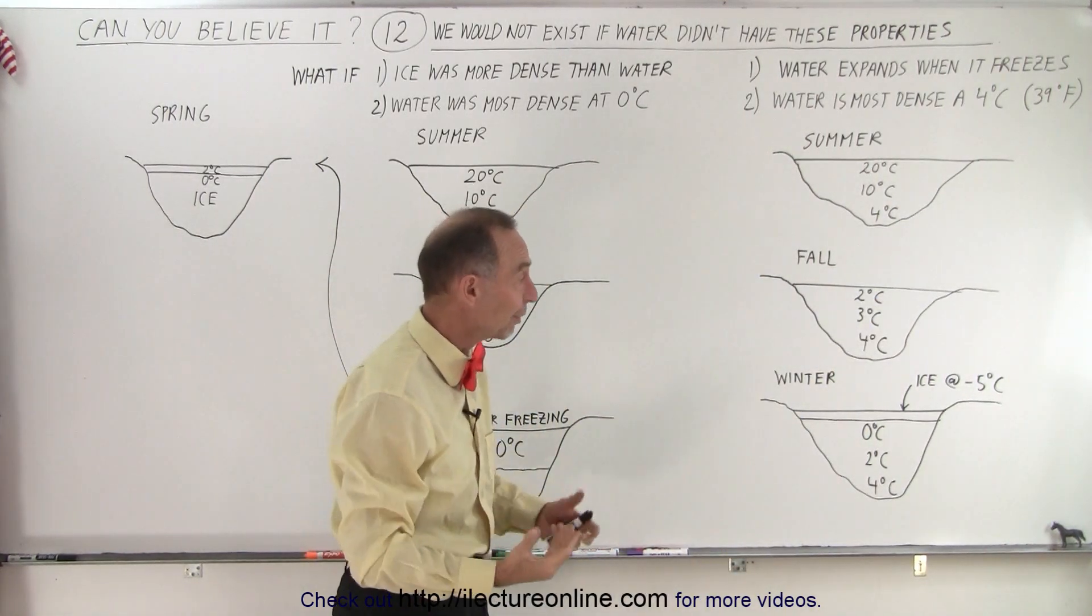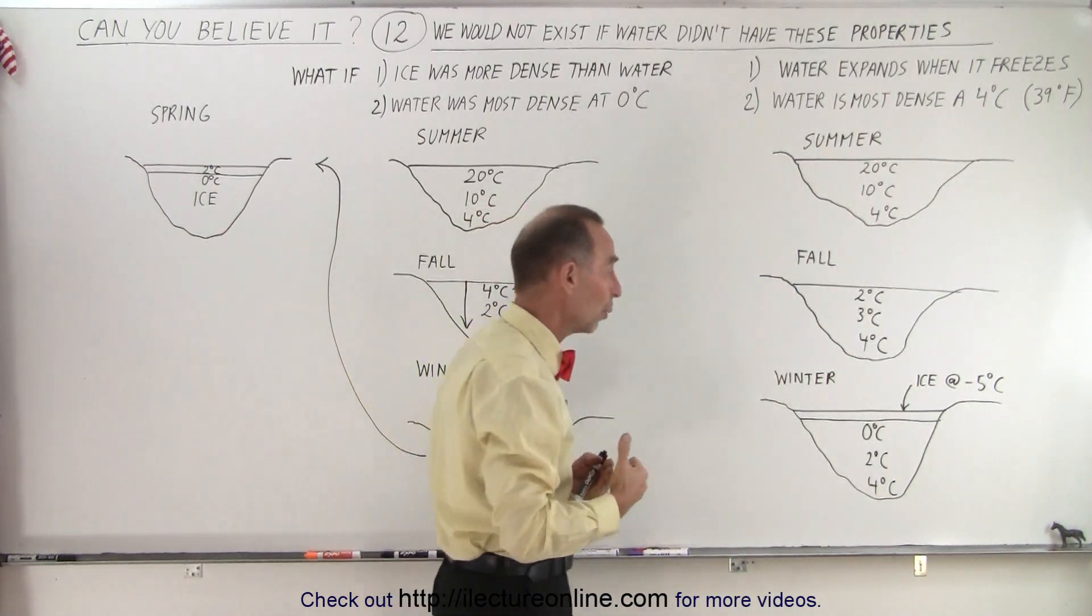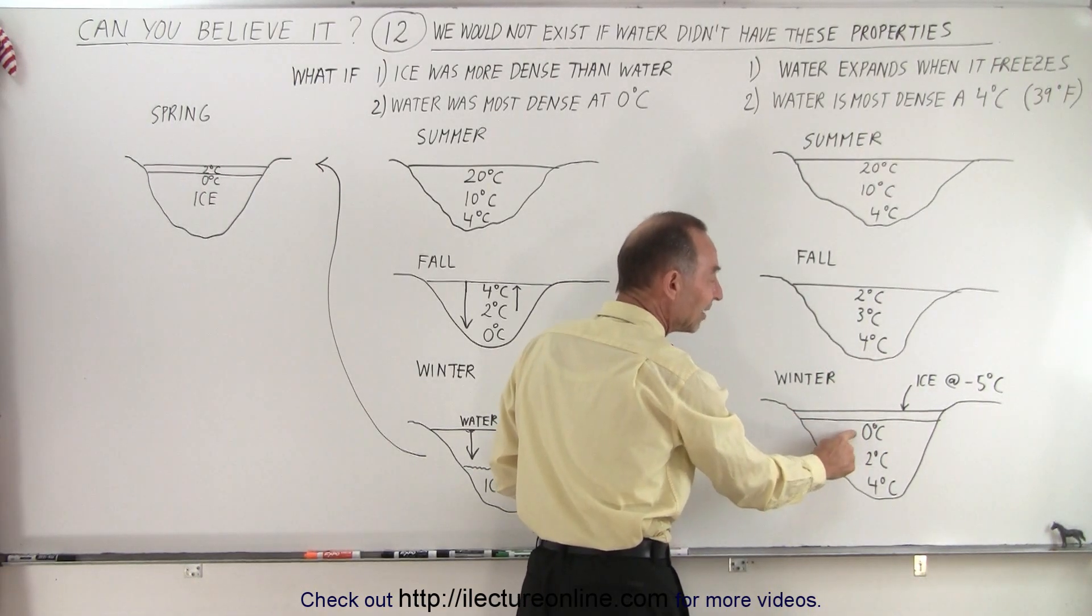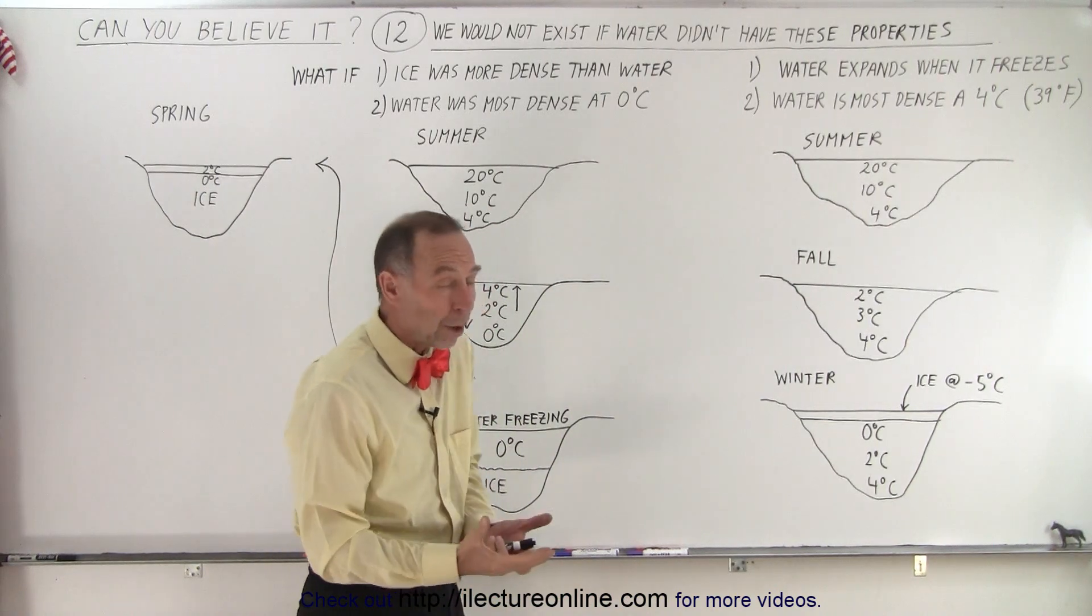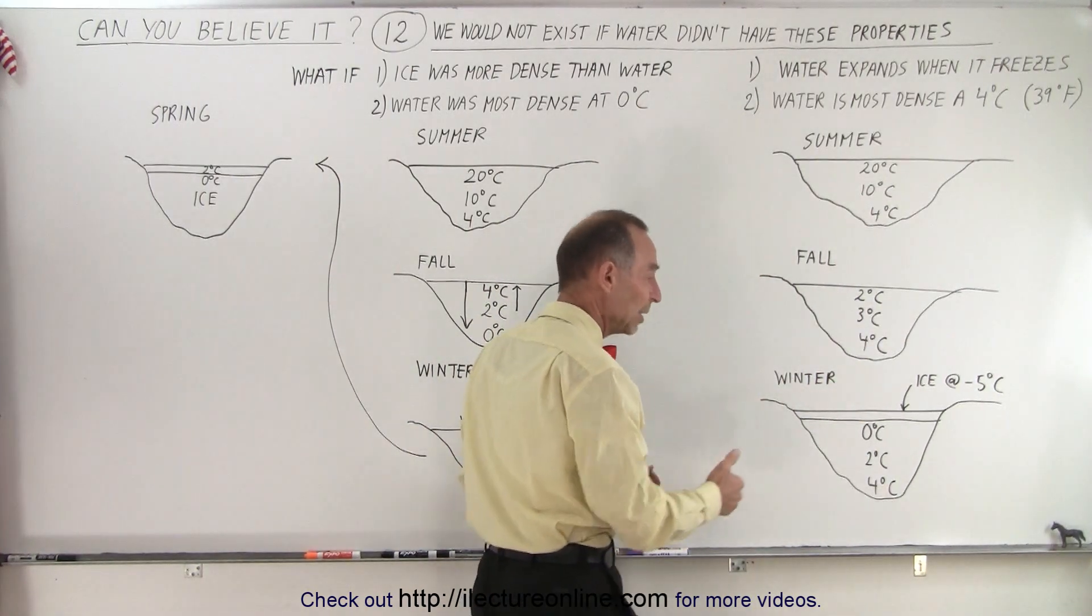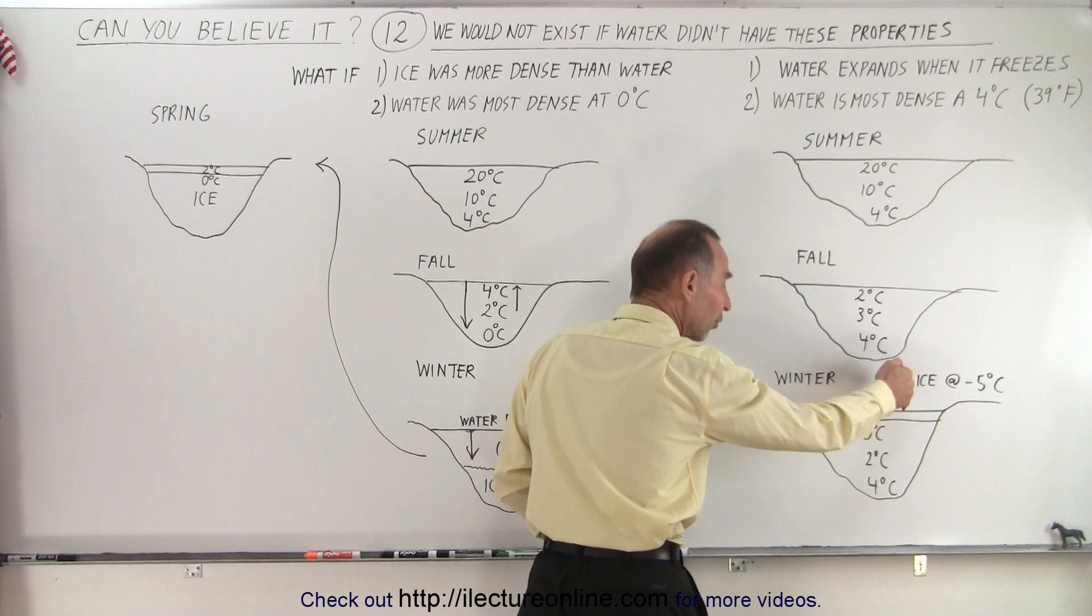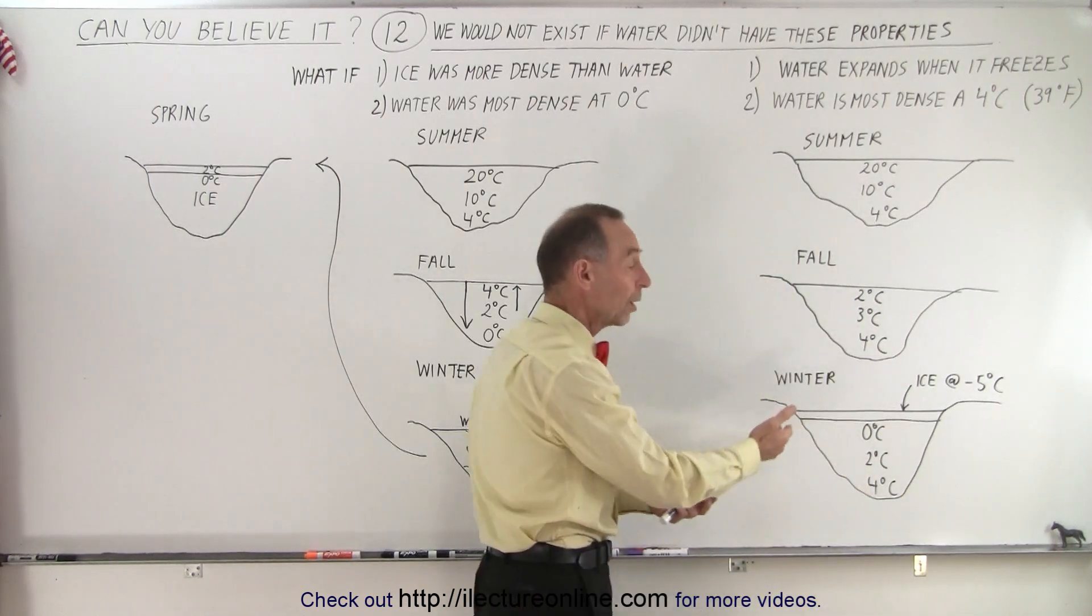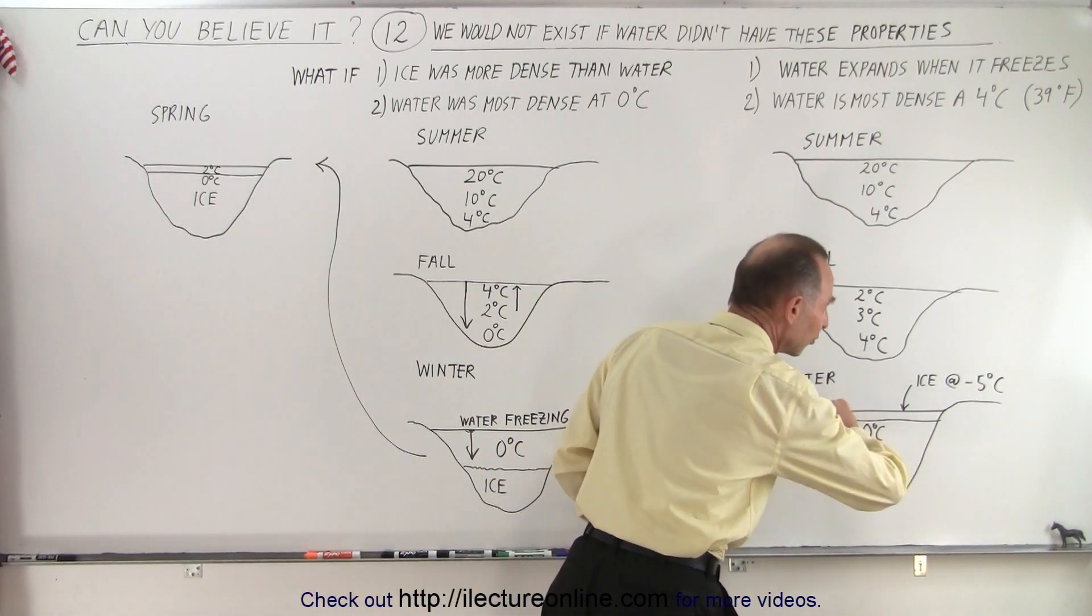Then winter appears. It gets very cold. And the water at the top begins to freeze. It becomes ice. And because of the property of water that it expands when water freezes into ice, ice will float on top of the water and not sink. Below that will be the least dense water at zero degrees centigrade, then at two degrees centigrade. And at the very bottom of the lake, it'll be four degrees centigrade water. And that water will remain at four degrees centigrade, because ice is a really good barrier to the transmittance of heat. Heat will not be transmitted readily. Water is also a very good insulator. So when you have this differentiation, it's very difficult for the heat to get down to the bottom or vice versa, for the heat to go from the bottom and escape through the top to the water above it and through the ice. So you see that the lake will remain unfrozen below here and will only freeze on a very thin layer of ice.